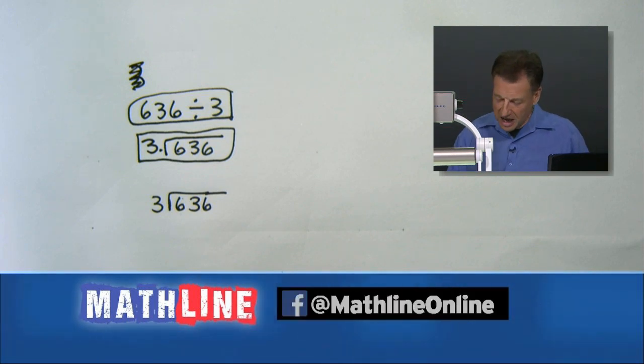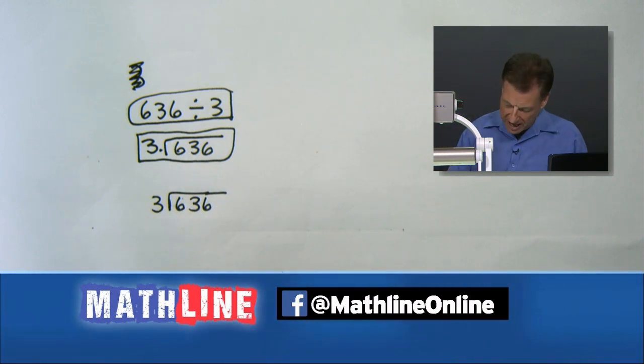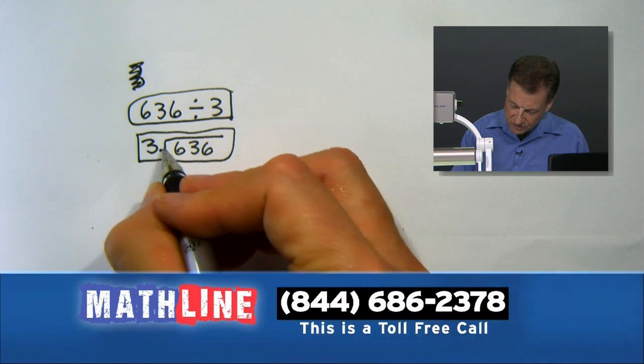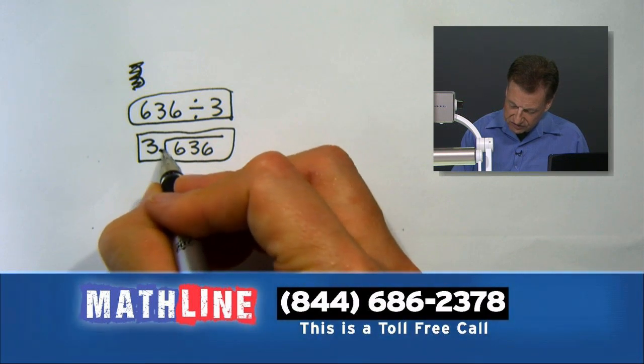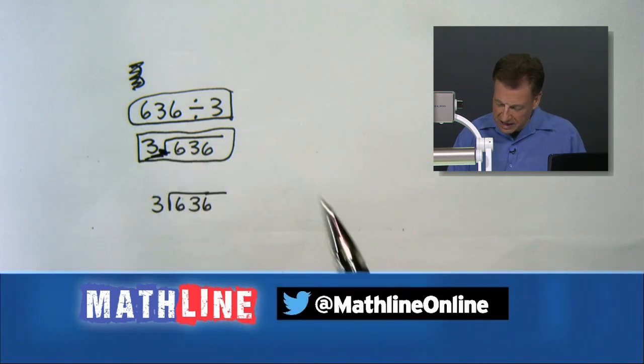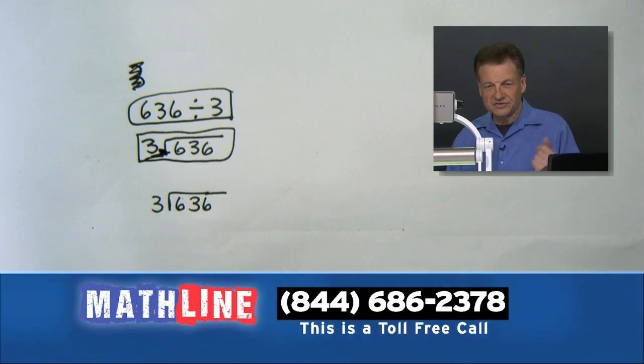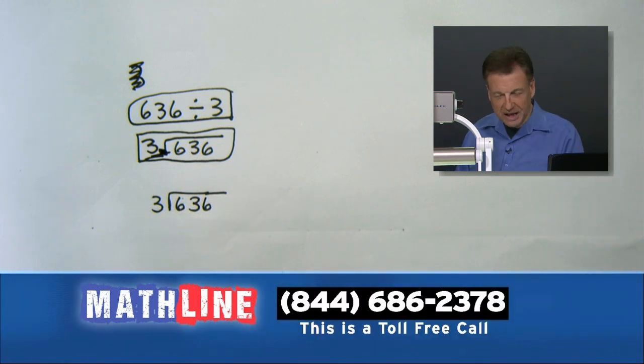So let's see. First of all, no decimals this time, right? You didn't have any decimals for me to do. It looks like I put a point right there, and that's okay because it's just division. So don't worry about that, folks. There we go. But this one here is where we are. So let's divide 3 into 6. How many times you got for me there? How many times will it go in there?